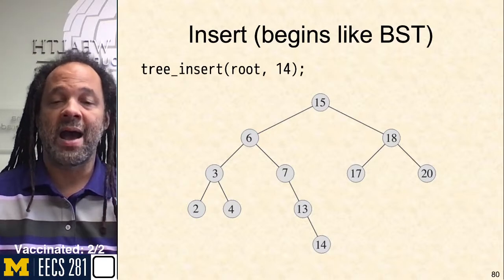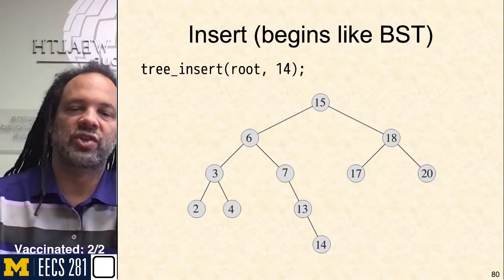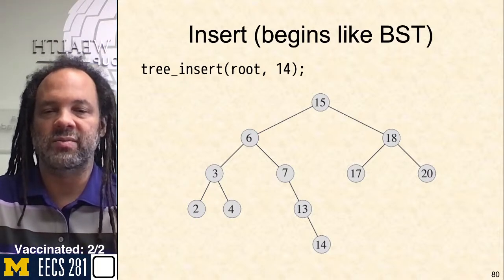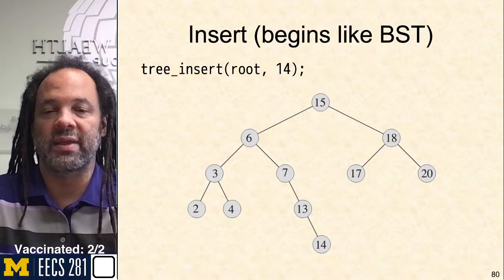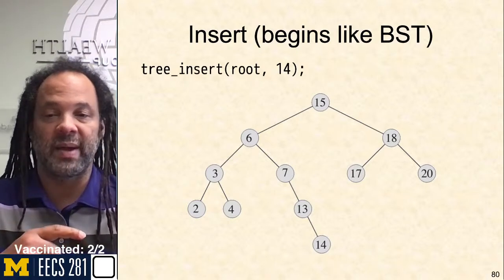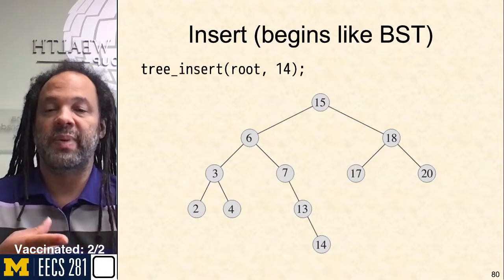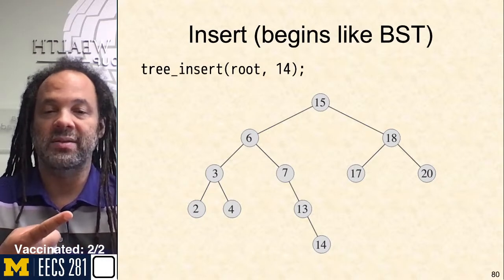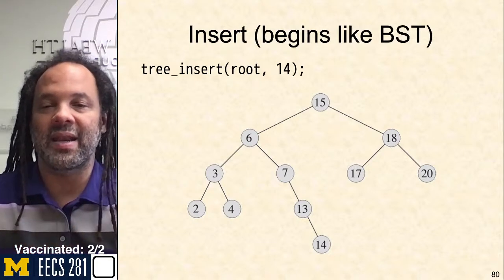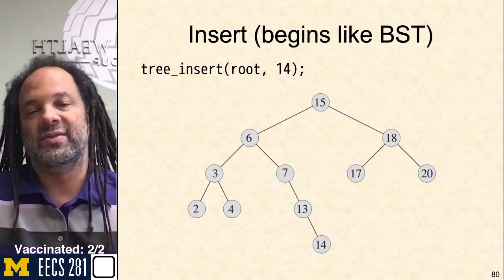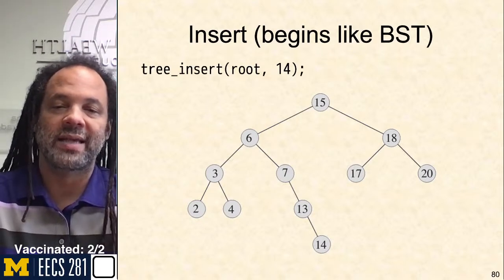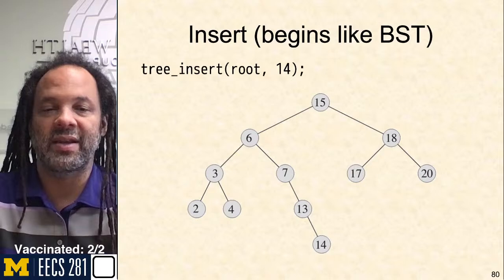There we go. Now I need to balance this because I've just inserted this 14 and I have caused some imbalance. Previously, we just analyzed this tree without the 14, it was balanced. But as I work my way up from where I inserted, 14 is balanced, it's a leaf node, no problem. 14's parent in this case is also balanced, no problem there. 13 is balanced, but 7 is not balanced. 7 has a left subtree height of 0, a right subtree height of 2. It's got a -2 balance factor. 7 is out of balance.